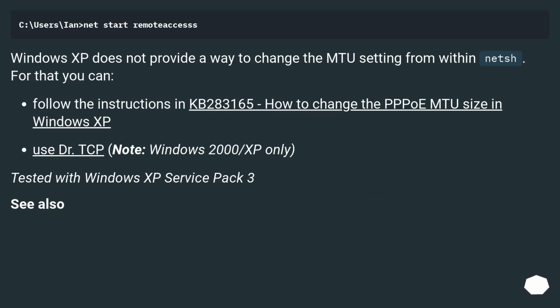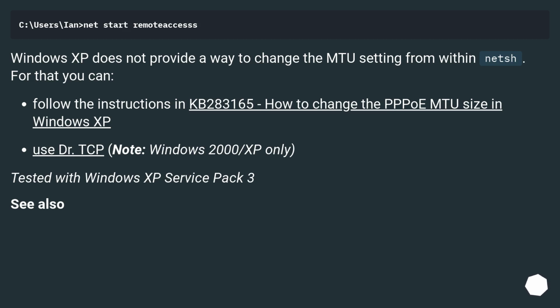Windows XP does not provide a way to change the MTU setting from within netsh. For that you can follow the instructions in KB 283165, how to change the MTU size in Windows XP. Use DrTCP, note, Windows 2000/XP only. Tested with Windows XP Service Pack 3.